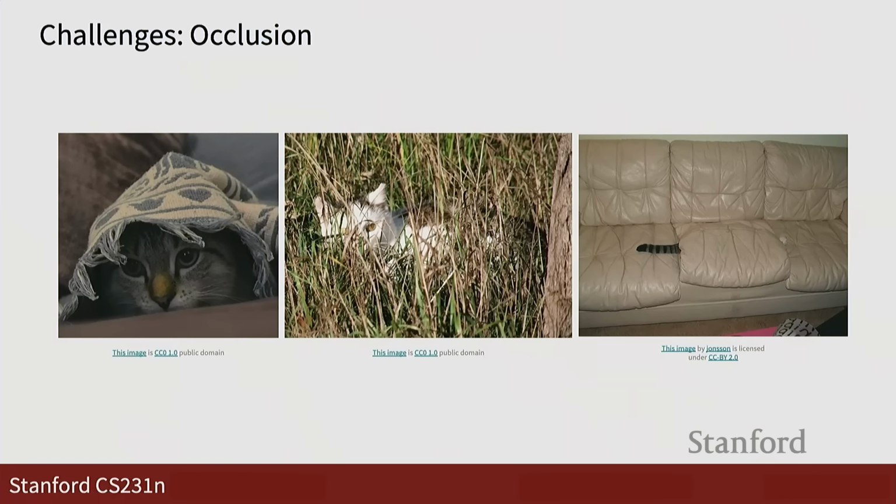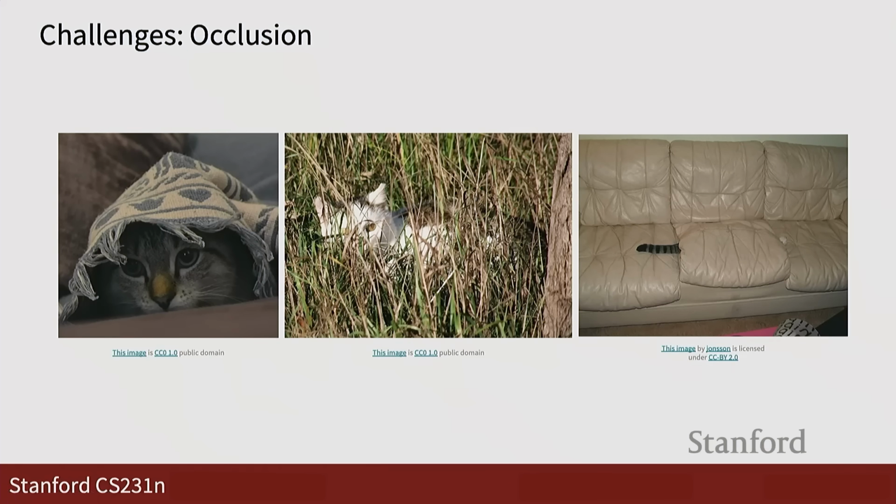Again, as humans, it's very easy to say, this is a cat, these are cats. Even the last one, which is actually very challenging, the one on the right, you can only see a tail and a little bit of probably paw on the right side. One could say, yes, that could be a tiger, or it could be, I don't know, a raccoon with a tiny tail. But because of the context, because we know this is inside a living room on a couch, most probably it's a cat. So again, for us humans, it's not that hard.